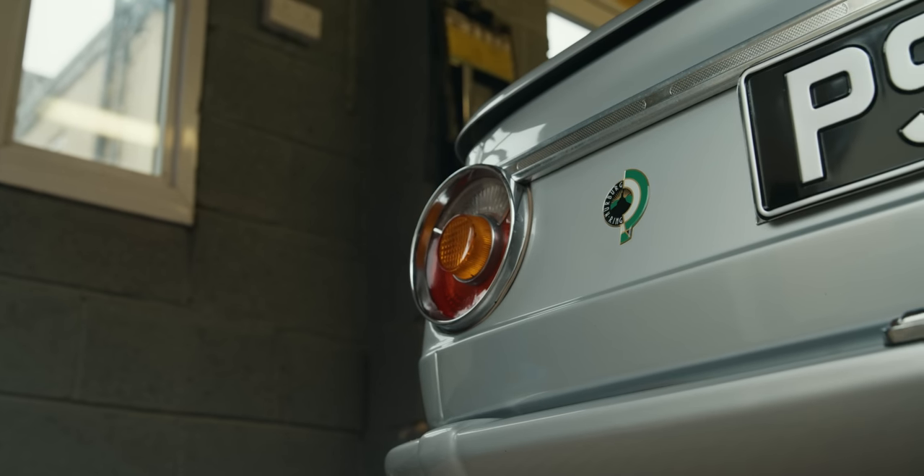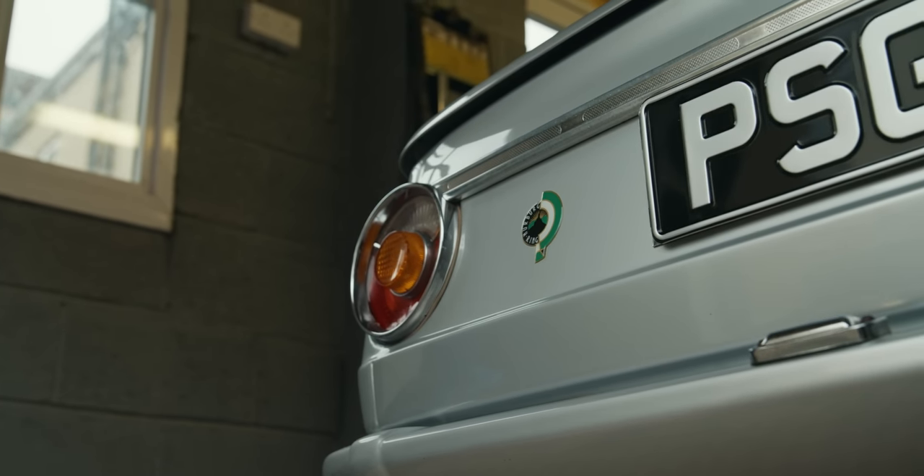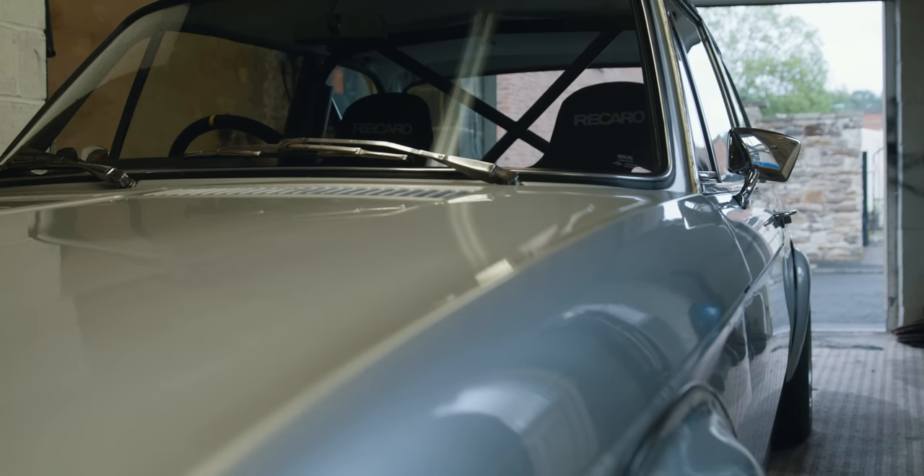It's perhaps slightly oversized for this engine, so it's maybe lost a little bit lower down, but when it really comes on cam you can feel it shunt you forwards. In terms of handling and the way it puts the power down, it's not leery at all — it's grip and go, which is what I wanted. Some people will say that's a bit boring and imagine a Mk2 Escort with the back end out everywhere, but that's not what I wanted because I probably wouldn't be on the road for very long. In terms of really driving a car, I wanted as much grip as possible, and with zero driver aids, I didn't really want the back end stepping out if I could help it.